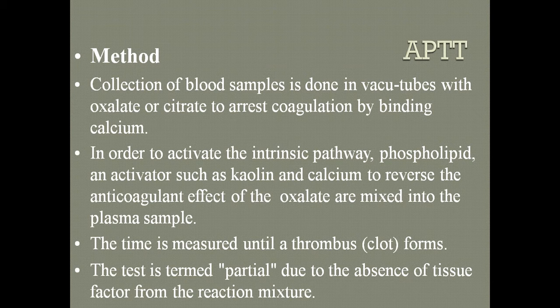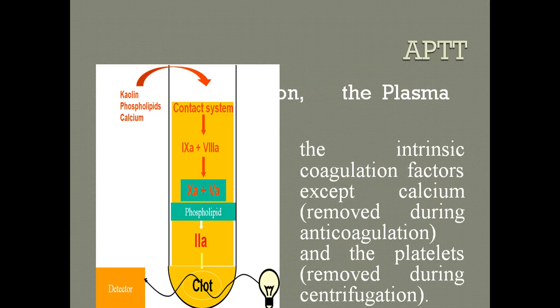Now, the term partial means absence of the tissue factor. Tissue factors are involved in the extrinsic pathway, and we are not involving that extrinsic pathway in this test. We involve the intrinsic pathway and common pathway in this test, not the extrinsic pathway. So, excluding that extrinsic pathway for this test, we call it partial thromboplastin time.